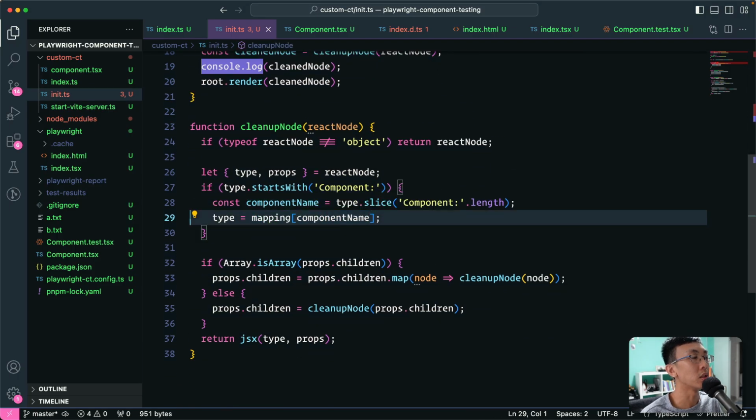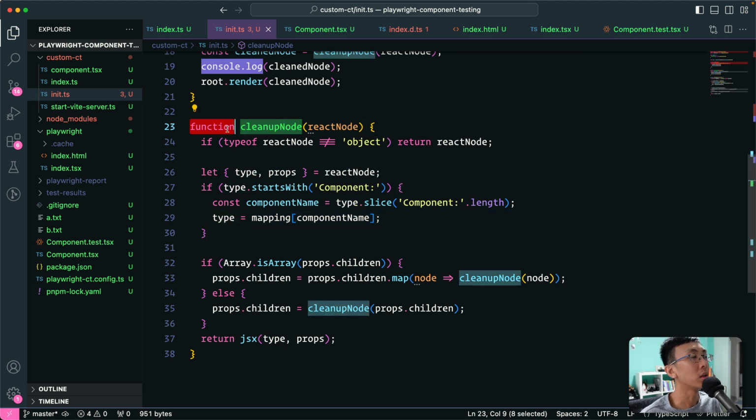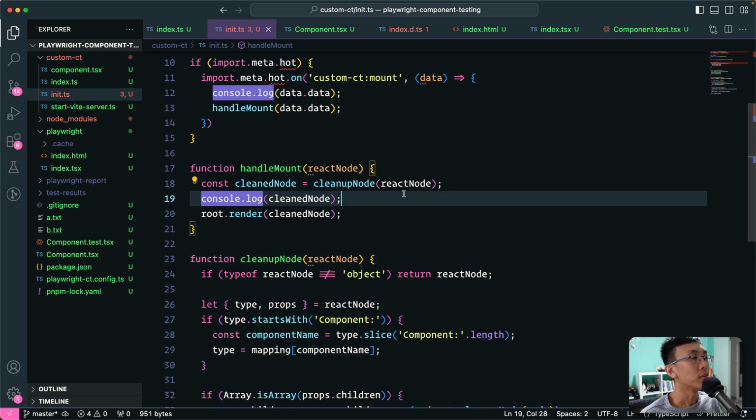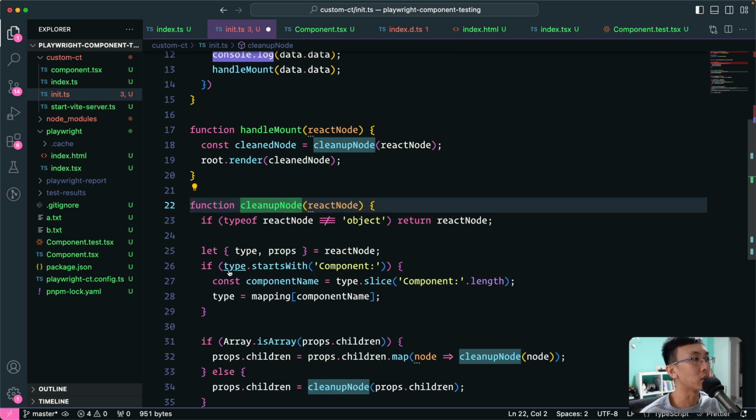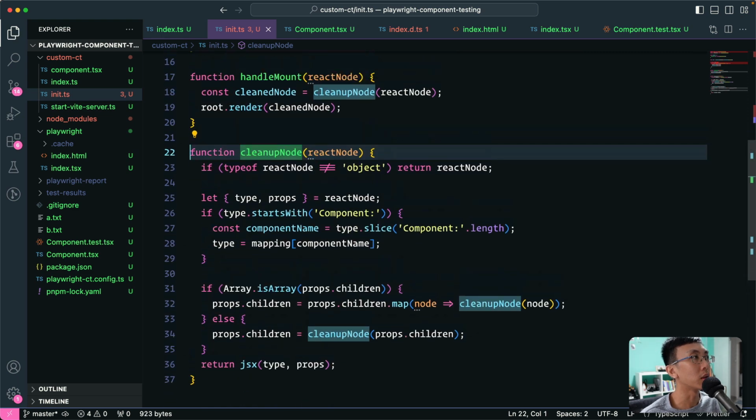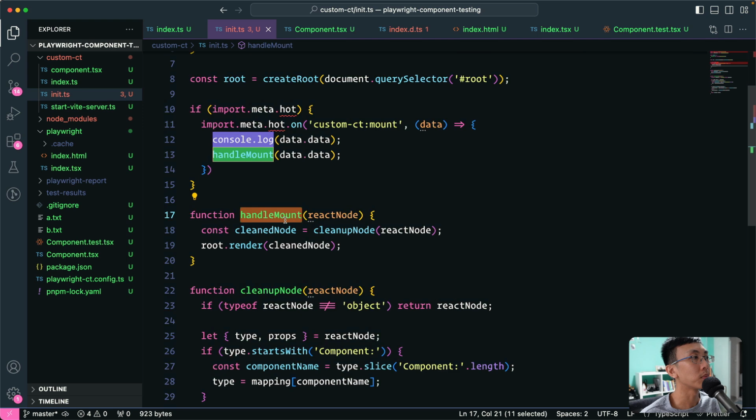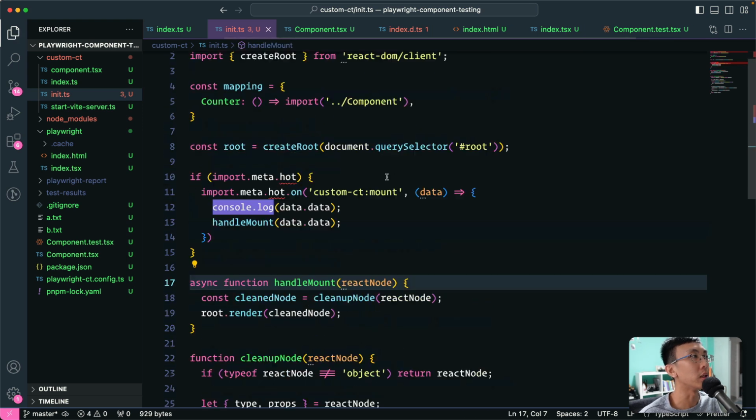So firstly is the cleanup function, right? We need to load all the components first. Maybe one way we can do is here in our cleanup handle mount, make it asynchronous because we need to wait for a dynamic import.